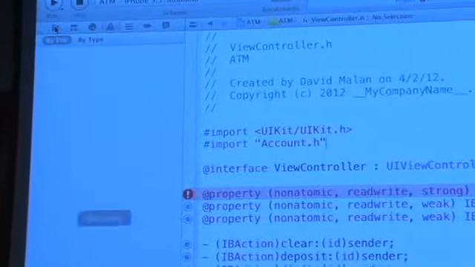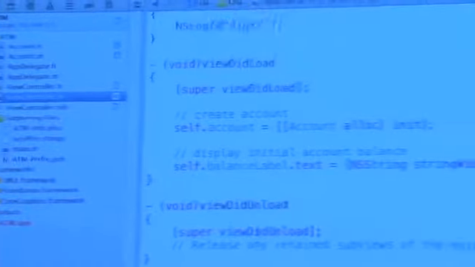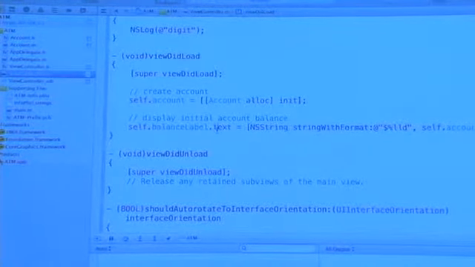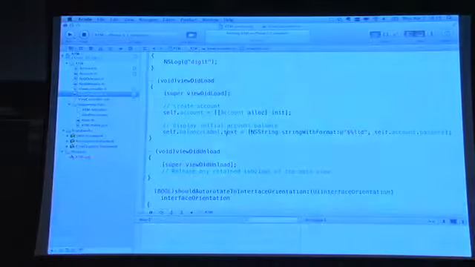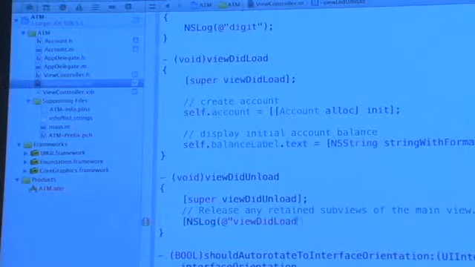Now, I should disclaim that this isn't necessarily the best place to put this in viewDidLoad. Let me go to ViewController.m. So we put this in viewDidLoad, and this is, again, the method that's called when the view is loaded. But what can also happen to views? Well, they can go out of view and then come back. Exactly. They can go out of view, and they can then get evicted from memory. So let's see. viewDidUnload is supposed to be the method that's called when something is evicted from memory. And let's see if we can get the simulator to cooperate here. Just for kicks, let me go ahead and do an NSLog of quote-unquote viewDidLoad, just for diagnostic purposes here.